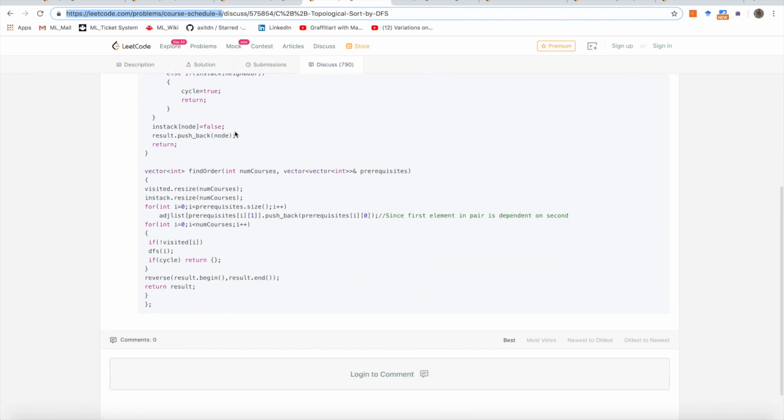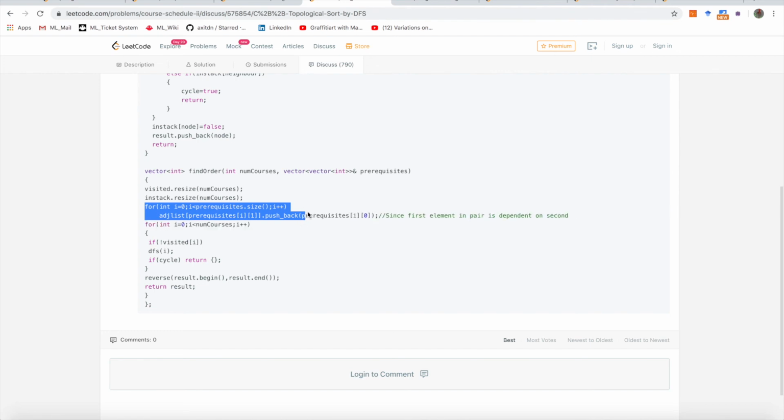And findOrder is the main function that calls the other function. So we go in here, have our number of courses with all the adjacencies flagged as prerequisites. And while we are doing that, we set up a for loop, we set all those adjacencies in an adjacency list. And then for all the number of courses, we call the entry depth-first search, such that if we don't have one connected graph, but maybe some sort of forest situation going on of disconnected graphs, we can still continue to call back in and make our final result vector.